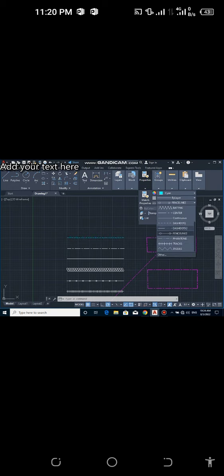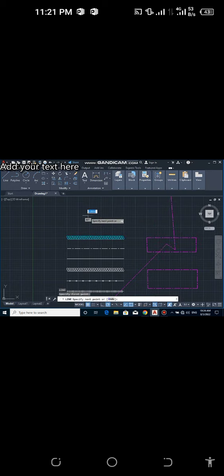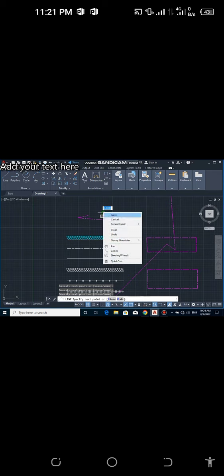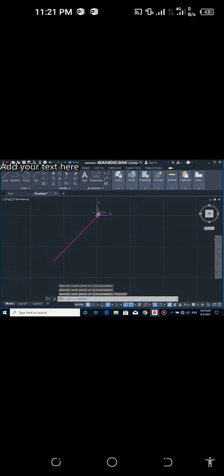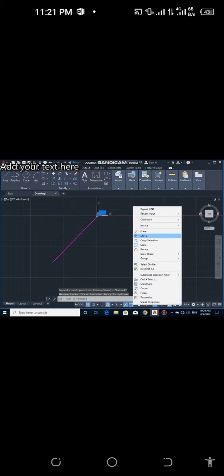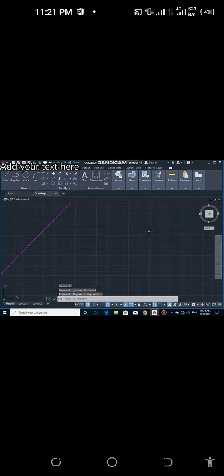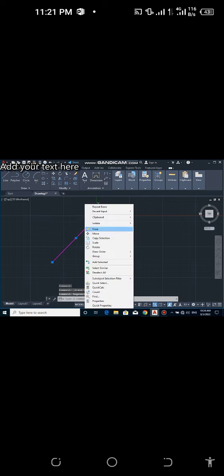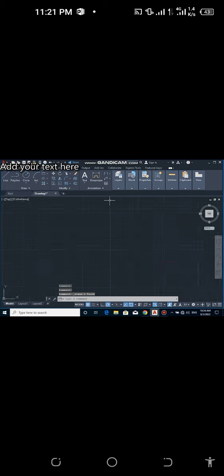This is about the line. You can also select a different color. Select the color and also different type. You can select different line commands. So I want to remove all of the drawn lines by erase. I erase and also select the last one and erase this one also. So erase all the lines and go to the coordinate system in their initial position. So this is all about the line.